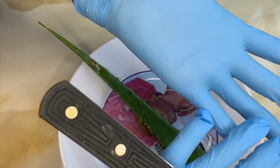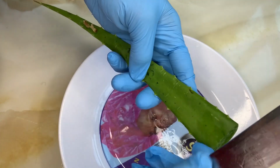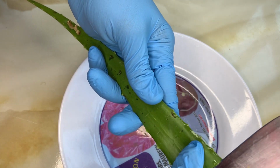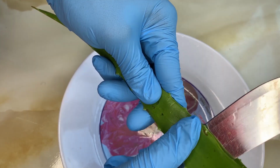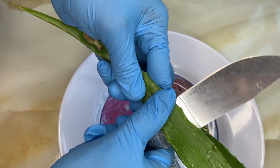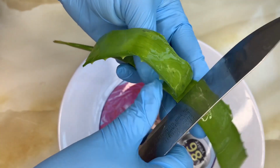So right now I'm just going to wear my gloves and then we cut this up. So I just donned my gloves. We are going to cut this up real quick. Try to slice from the leaves.